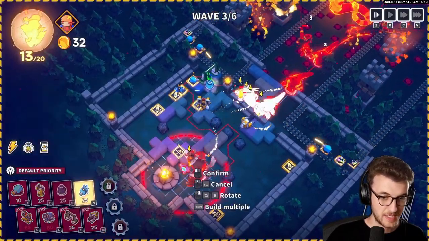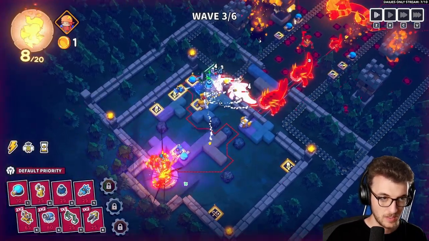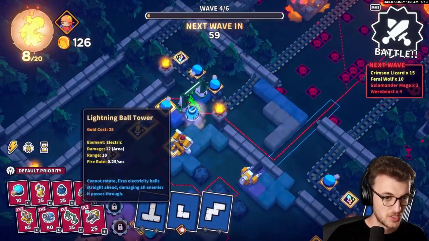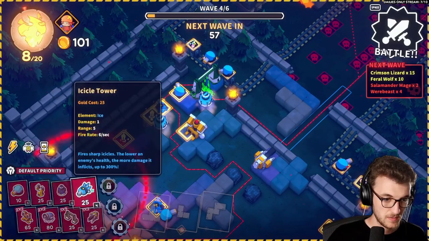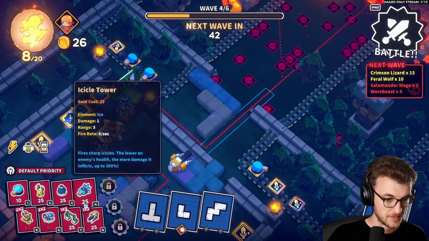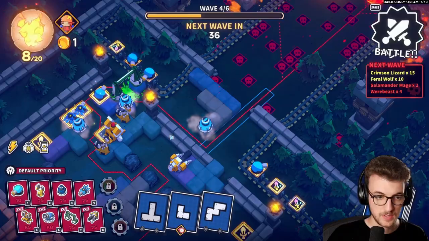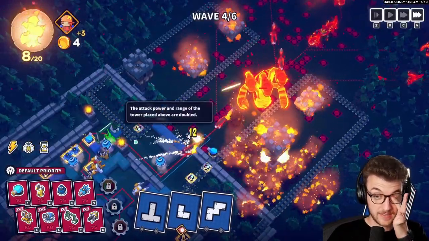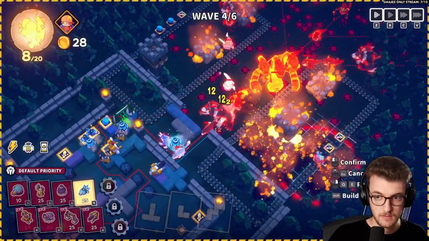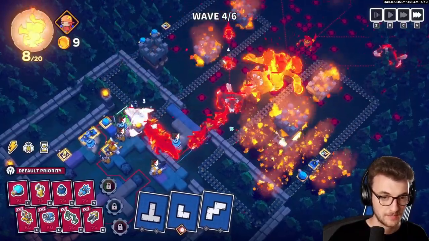Oh, look at this big guy. Come on, man. No. That hurt. This is a good setup, though, with this lightning bolt. I like this. Can I slow them? Maybe worth getting a couple of slows in here. Is this him on the last tower? I want to try and get this on here. Ice tower on the minecart.